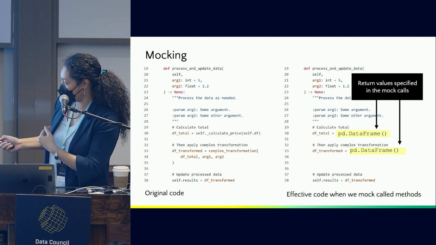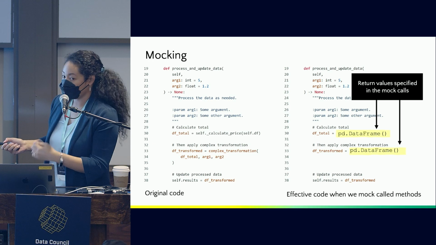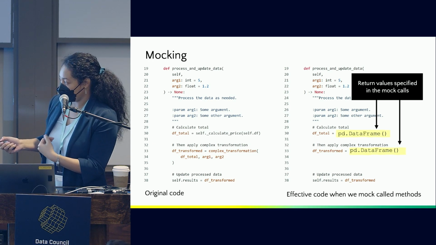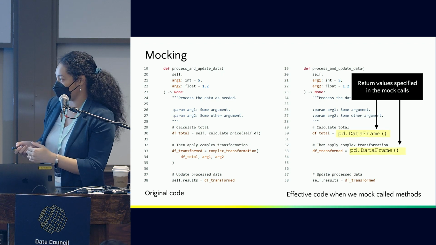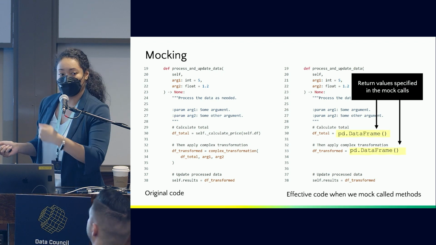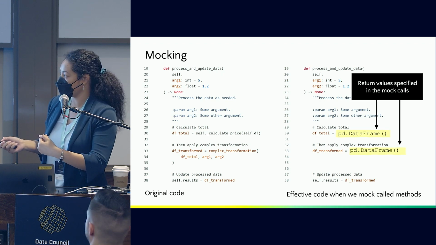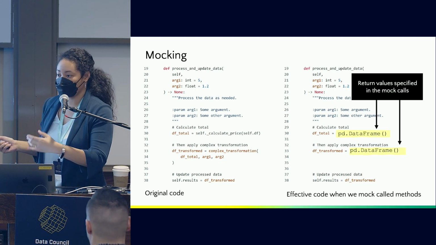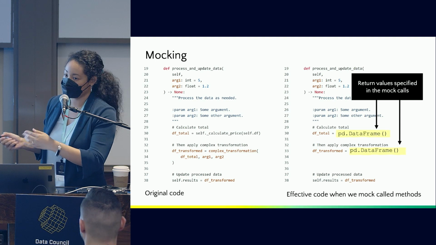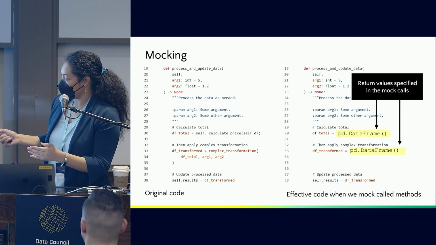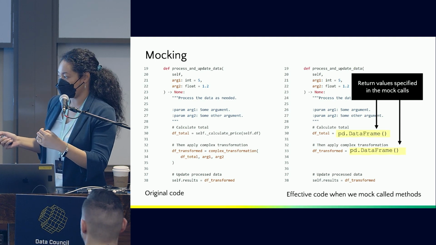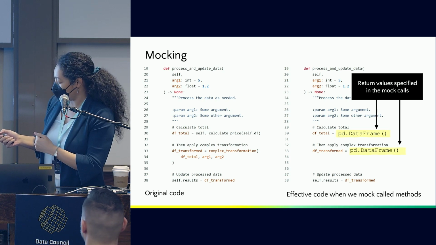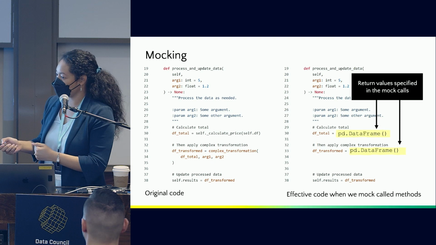And this is really great for ensuring that we're testing what we want to test and also reducing test time as well. Let's say a complex transformation is something that takes like multiple minutes. We don't want to have to run that every single time we're running a test of process and update data, especially for running multiple sets of input for this test itself, because that can really escalate quickly. So this is a great way to ensure that we are specific in what we're testing and also saving time as well. All right.